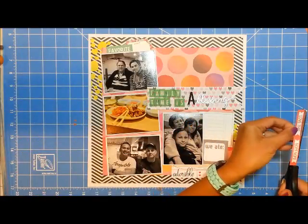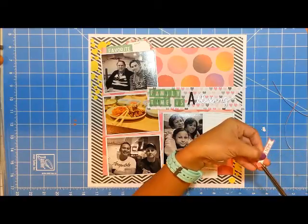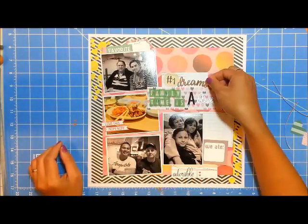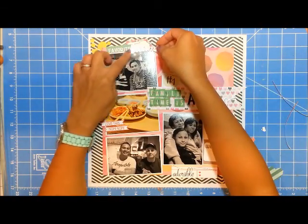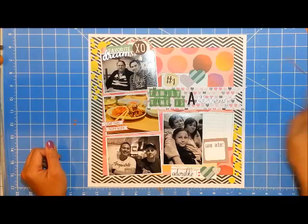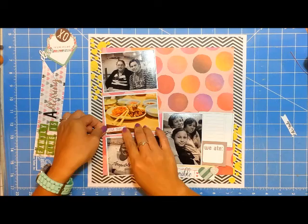I'm just adding in some little bits and pieces here and there. I rummaged through my die cut stash and felt like they would be the perfect little embellishments for this page. They are from multiple manufacturers — a lot of them are from LE Studios, there were a few from Authentique, and I think the block for my journaling is from Jenny Bolin. It's that old! I love the LE Studios items I picked that have the food theme, and it worked really well with this page.